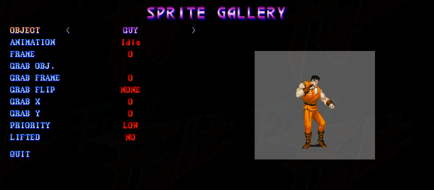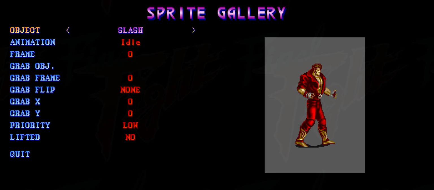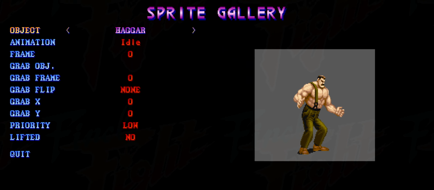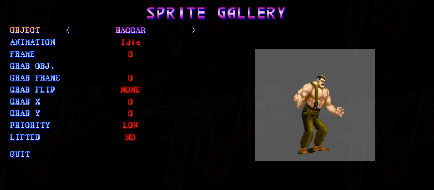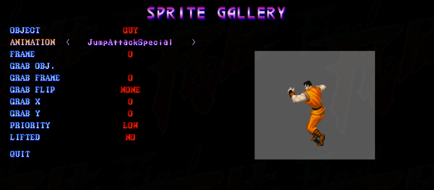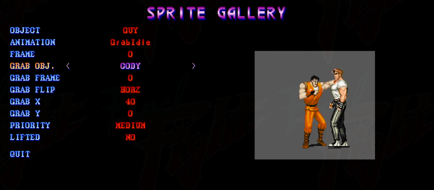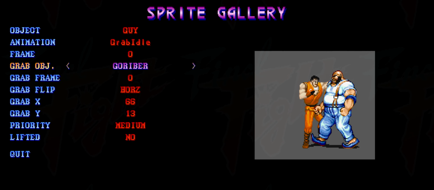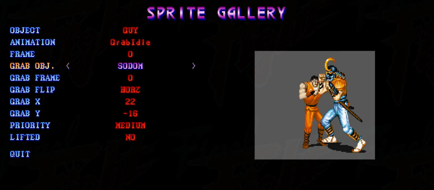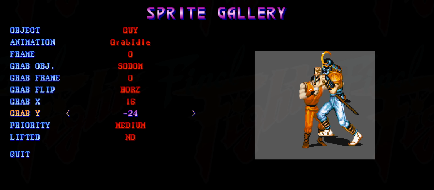What's really cool about this is that you can go through every character, you can go through every frame of animation, and you can see even how the grabs interact with each other and move things around. So for example, if I do Guy and I do grab, you can see for each character the relationship between the characters when they're grabbing different ones. And so you can even move around the offsets to see if something looks better.